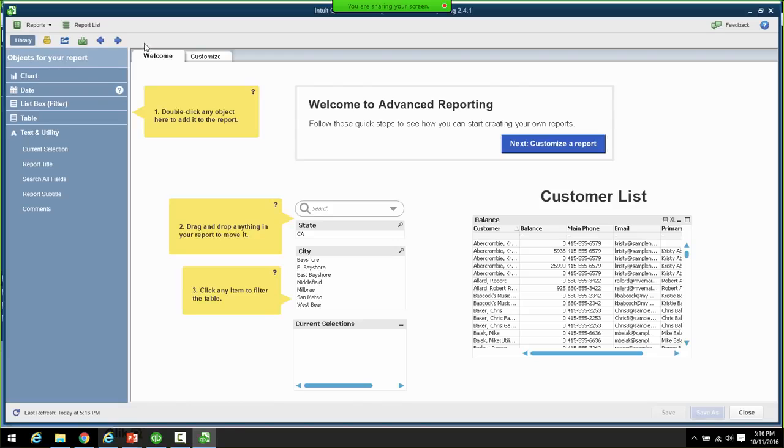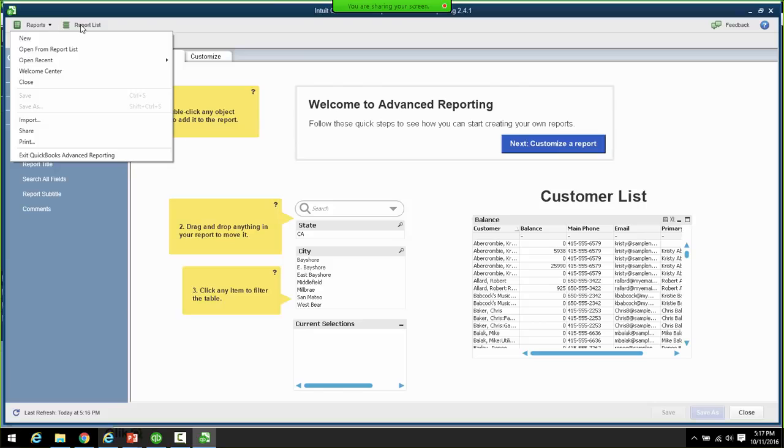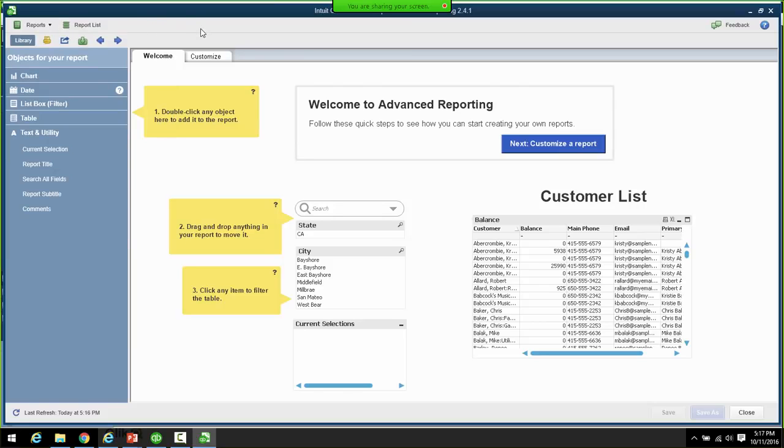So within the toolbar, there's a few different features, and I'm going to have Phil once again talk to us about some of the features that are in the toolbar. So we see library, we see a print icon, and some of these are commonly known, like the back button and forward button, but some of the other ones are more of a mystery to us. So why don't I have Phil describe a little bit about what's over here, as well as the reports tab and the report list. Okay, Phil.